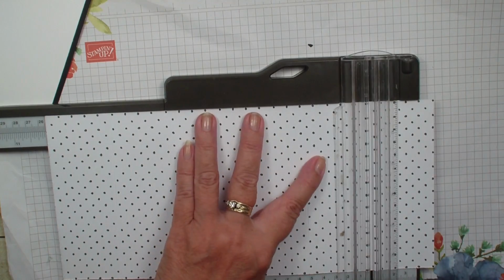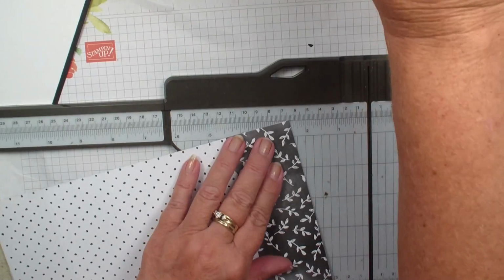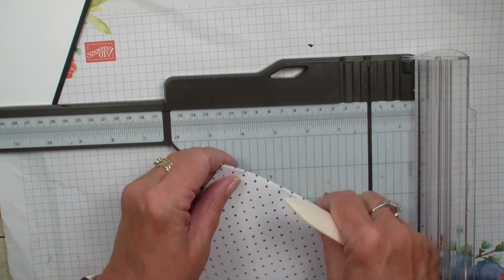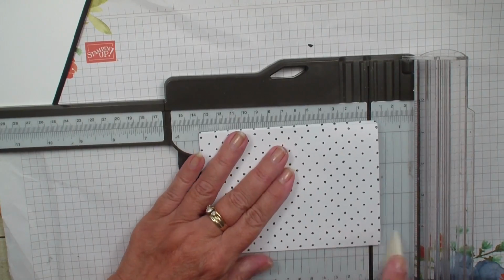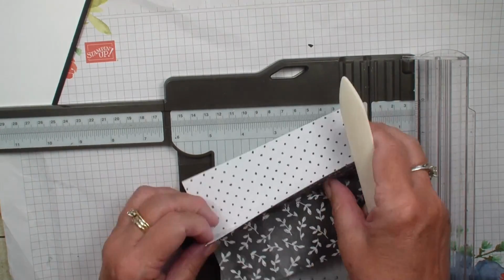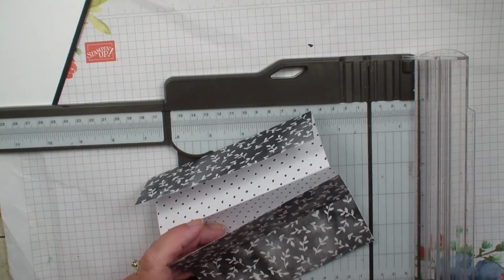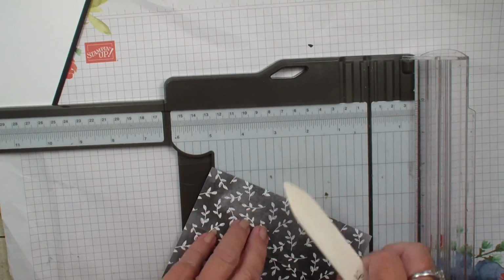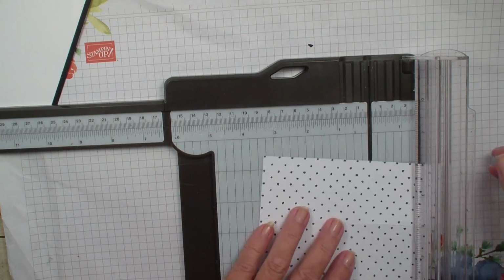Now we want to make sure that we really know exactly where our score lines are. So I'm going to grab a bone folder here, and I'm really going to burnish those edges so that I get a nice crisp fold. I'm going to go one way with it, and then we're going to go back the other way.